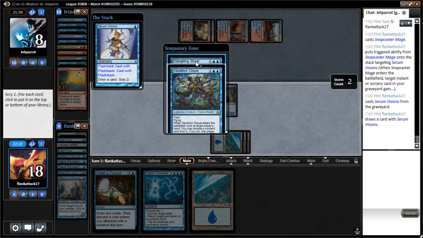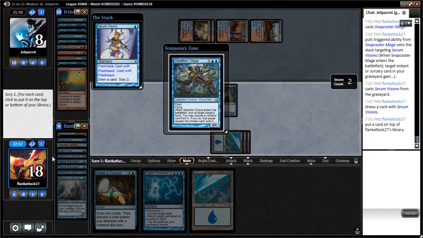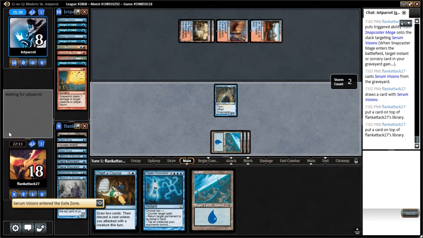All right, so I definitely want the Vendilion Clique. Do I want the Disrupting Shoal, I guess, is another question. I think we're going to top and then top the Vendilion Clique, because the combination of Snapcaster plus Vendilion Clique is a very quick clock.